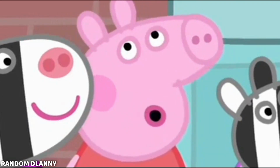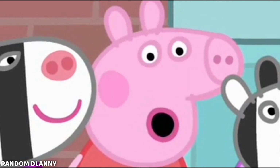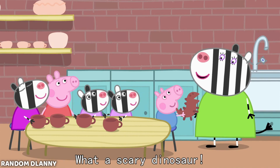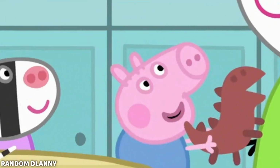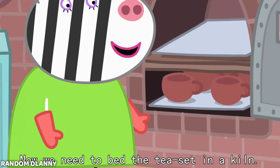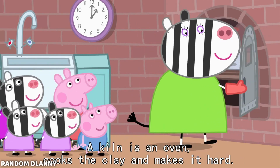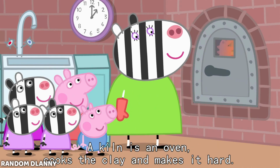George has made a chicken. George always makes chicken tikka. Oh, what a scary chicken tikka. Now we need to bake the tea set in a kiln. A kiln is an oven that cooks the clay and makes it hard.